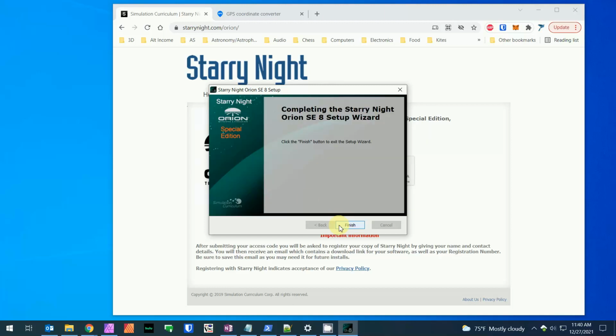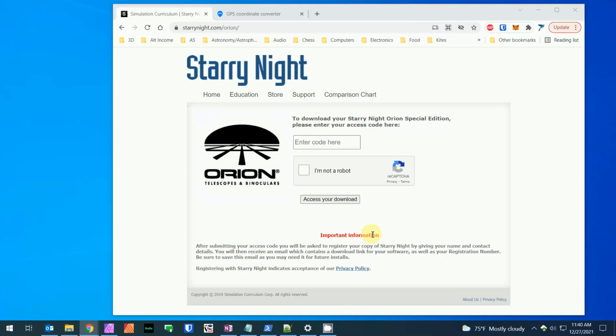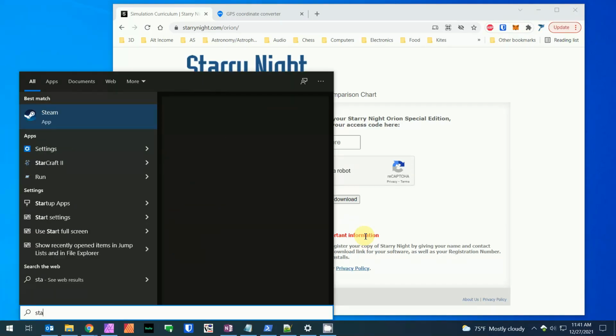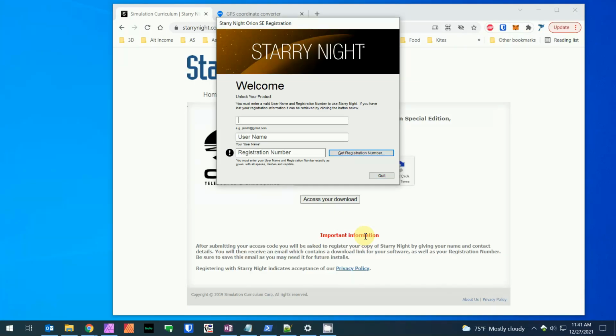Once the installation is complete, it will normally leave an icon on your desktop, or you can launch it, and it will ask you for the registration information that they sent you in the email. Now, this top blank, I don't believe you have to put anything in. That's just an email address if you want to have your email address registered in there. But you're going to have to put in the username and the key code. Oop, there we go.